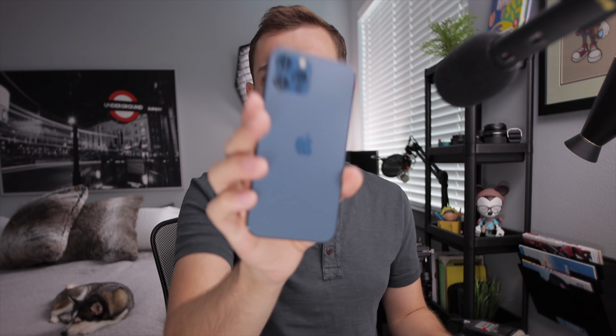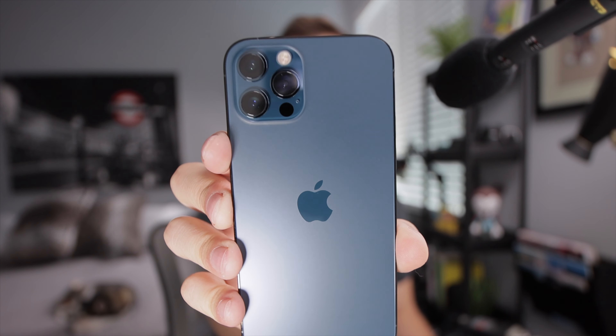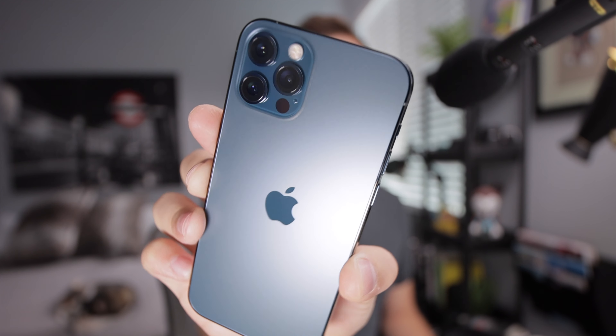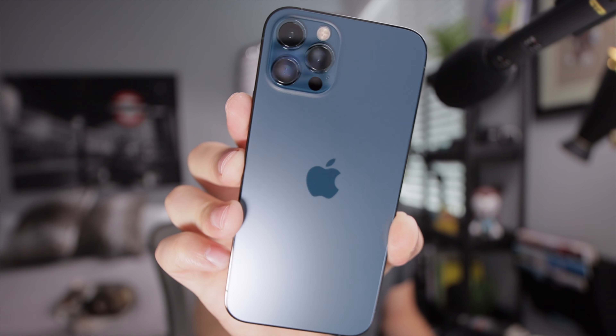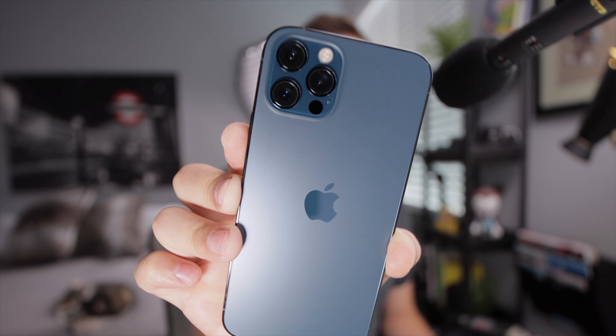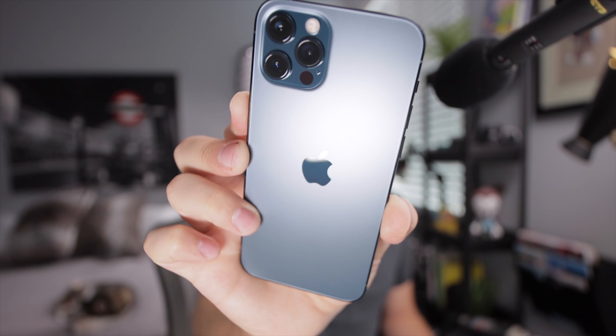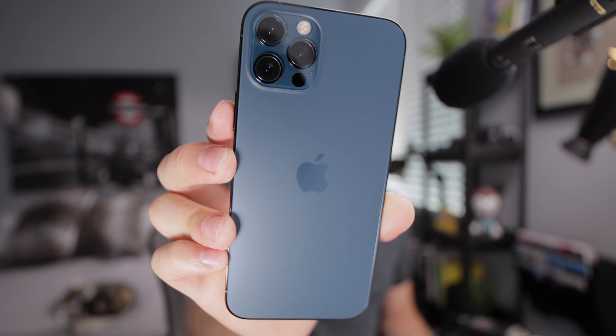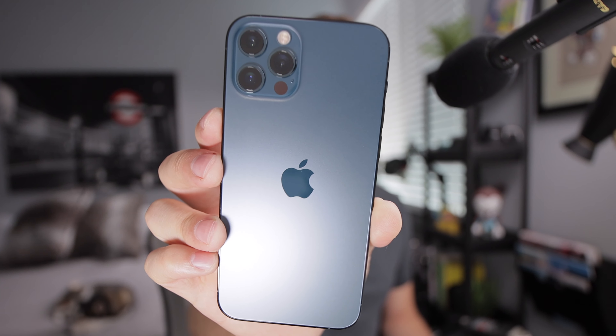As a quick little segment here, I'm going to show you how it looks while you're texting and then if you're on the phone, how the phone's going to look if you don't have a case on it, and then maybe an angle under different lighting so you can see the way that it reflects and that Pacific blue color, which does look really, really nice. Let me know if you're going to be getting this color, because I think this one's really going to be more popular than the midnight green. I really like the midnight green, but I do think this looks much nicer.